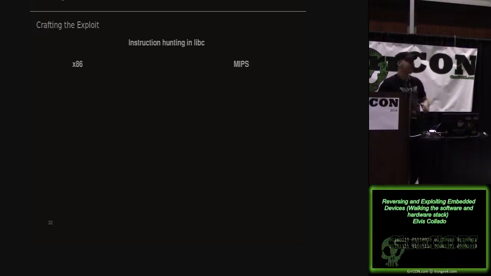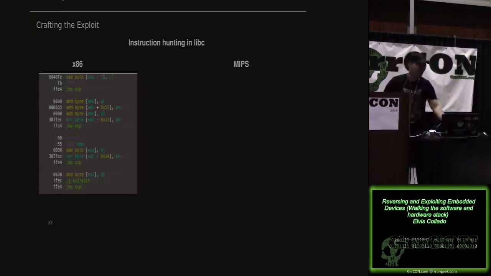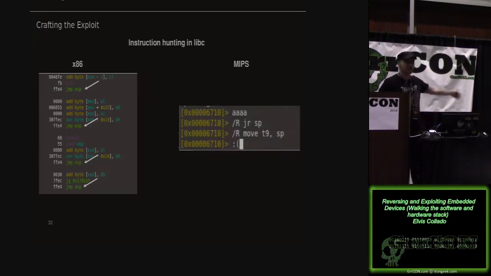So, crafting the exploit, because no one likes just a crash. At least I don't. If you get a crash, take it all the way. I hate when people just stop and go, oh, code exec. You didn't prove code exec, you proved corruption. Anyways, I'll stop complaining. One thing that's great in libc for x86 is that you are so spoiled with gadgets. Look at all the jump ESPs. There are so many of them. Why is that there? MIPS, go away. That's basically what happens in MIPS.